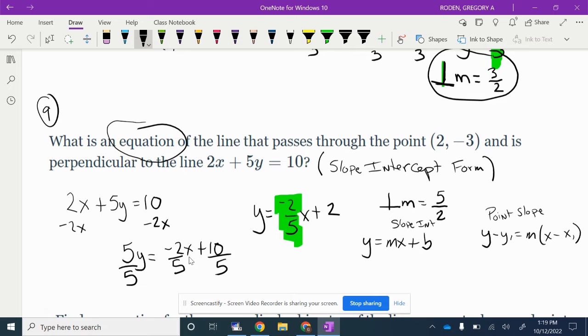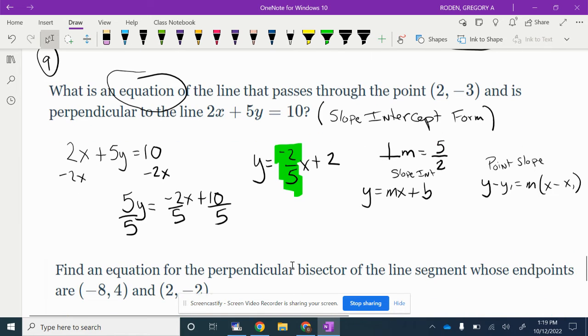So instead of a y, what are you going to temporarily replace the y with? Negative 3. You guys see this is the x value and this is the y value. You guys see that? Equals, what's the m that we figured out? 5 over 2. And then what's the x value? Yep, in parentheses 2. Can I call it 2 over 1 if I want? Plus, we need to find b, right? Okay, so what's next?